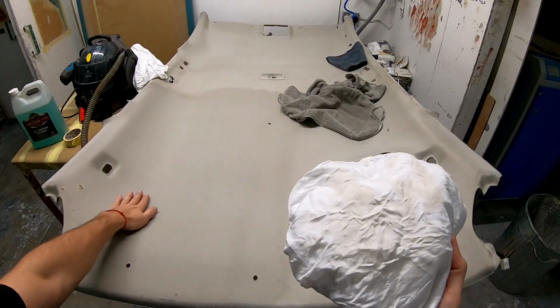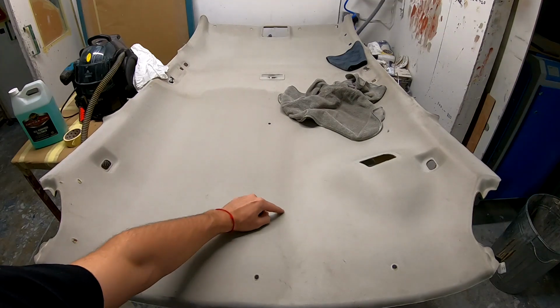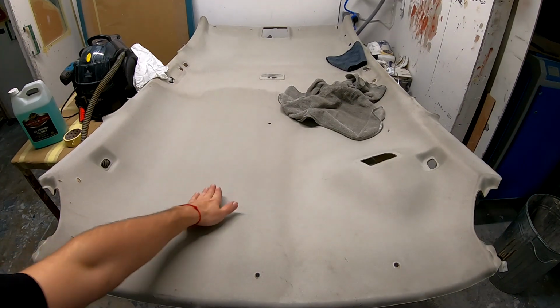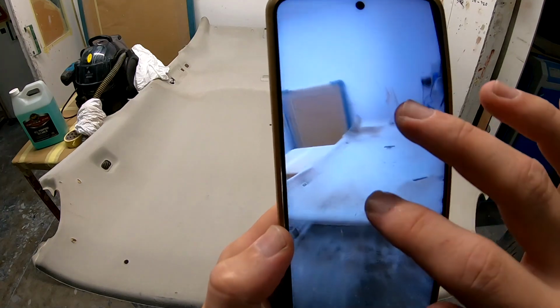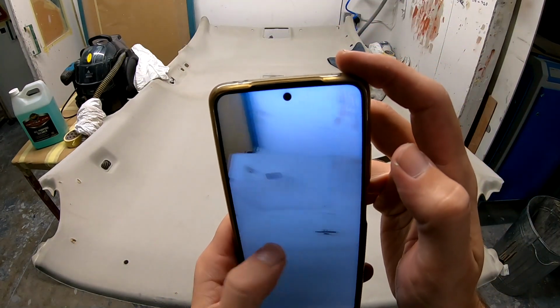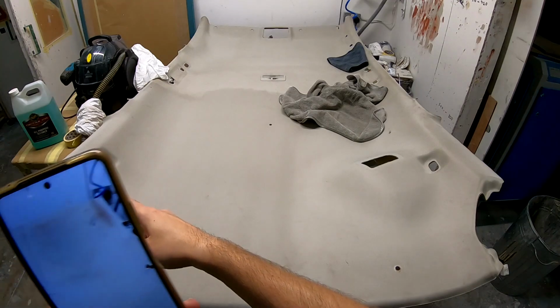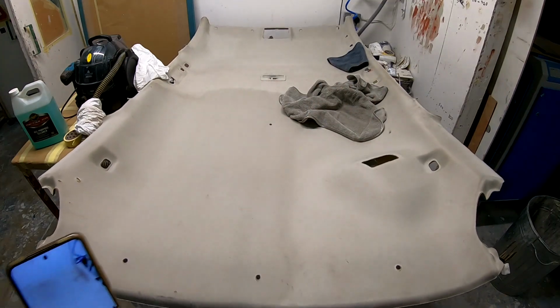Even though I cleaned this and this is dry, this is as dry as this. You can see the line in the camera, this line. I don't see it in real life. That's what the camera is showing. Sorry, I'm out of breath. But as you can see, it's different. Look at how it was before. See, this is what I cleaned today. So this is what we just cleaned. That's already a huge difference.